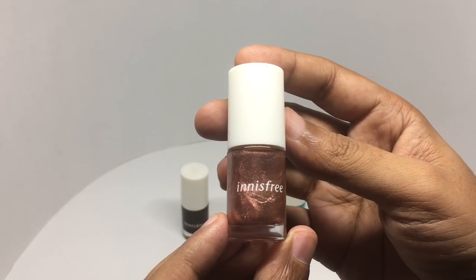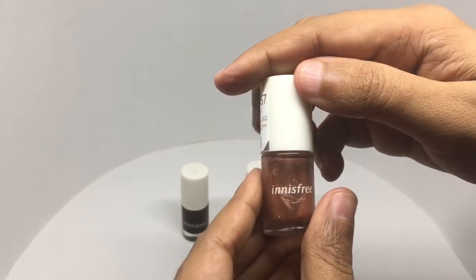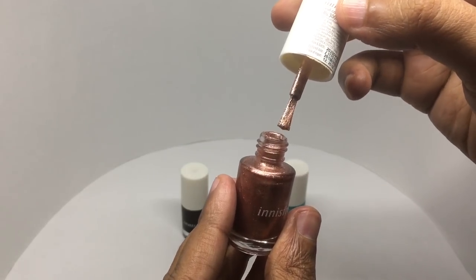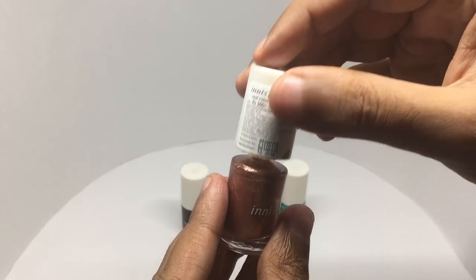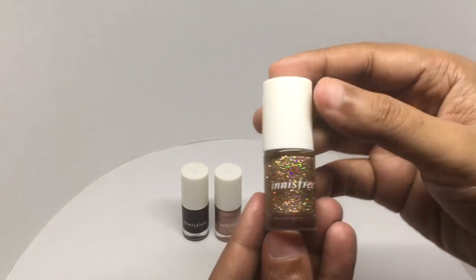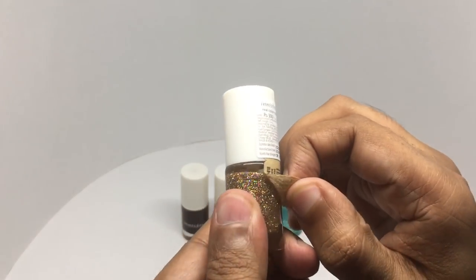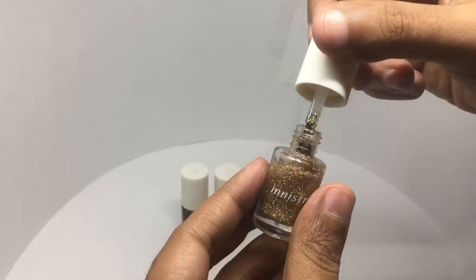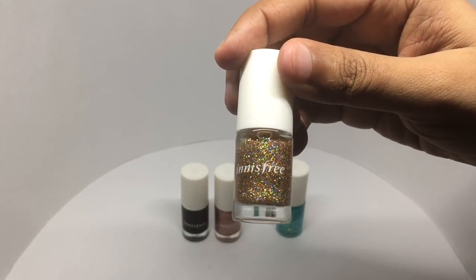Another really interesting color. They had quite a few of these glittery ones. Looks really amazing.